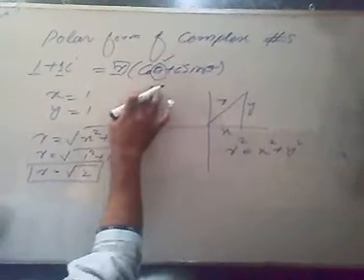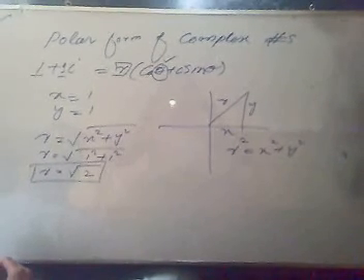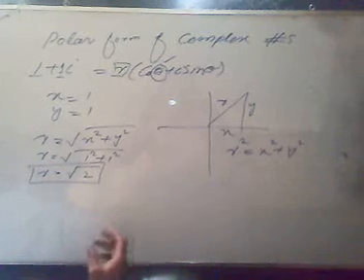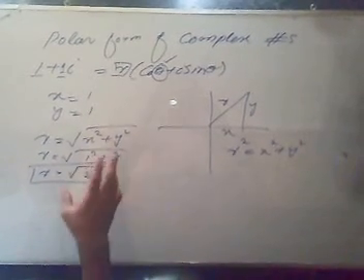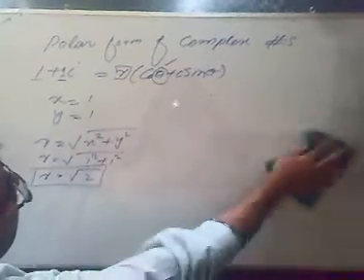Now the only unknown remaining is theta, and we will calculate theta and just put the values in this equation, and we will get the polar form. Theta is a bit of a tricky part, and you must know some basic concepts so that it is easy to find the value of theta. Let me write those formulas over here.